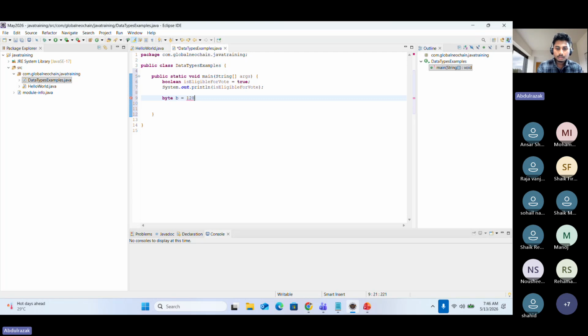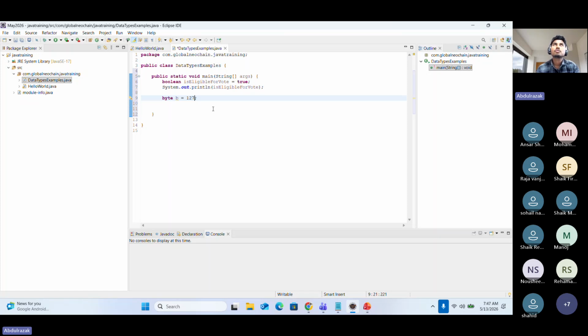So I will add 128. It won't support. What it is suggesting: type mismatch, cannot convert from int to byte. Change the type of b to int. So this is not accepting. This memory size will be up to 127 only. So it will store the values from minus 127 to plus 127.